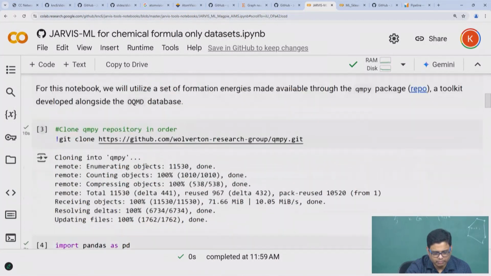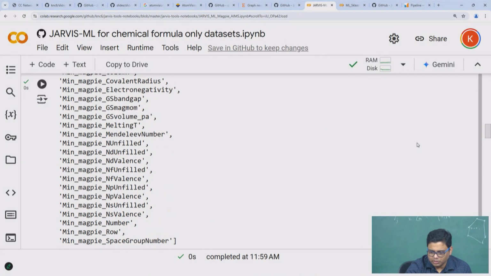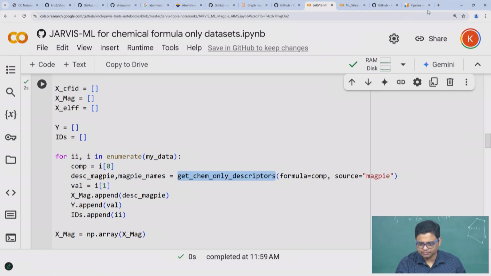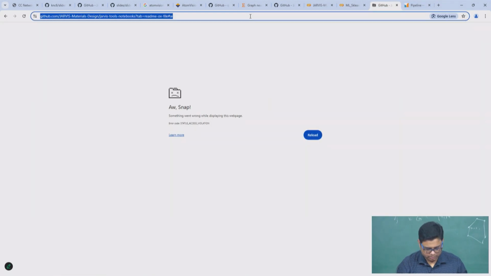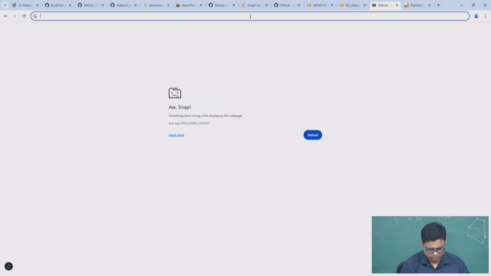Oh, okay. It's only with the MACPy features, right? Oh, I remember now why. I was supposed to give you homework with some other things, like trying it with element fraction, these chemical descriptors. Let me try to remember, it's been a while. Jarvis tools.